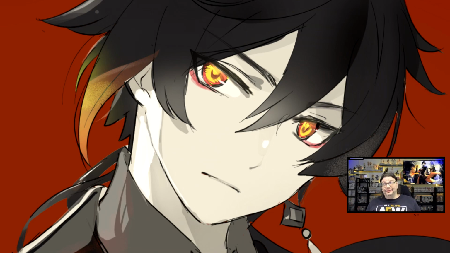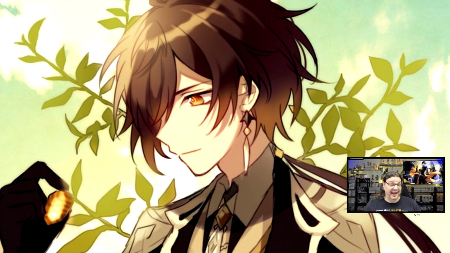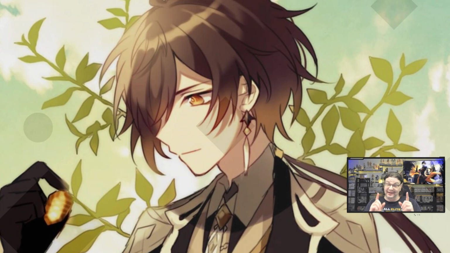I'm Nick, and after emptying my wallet, I was able to C6, that's Constellation 6, Zhongli. And after an awful lot of prep work, I got him to level 90, max ascension, and some good artifacts. Found out a few good tips and tricks, and here we go.